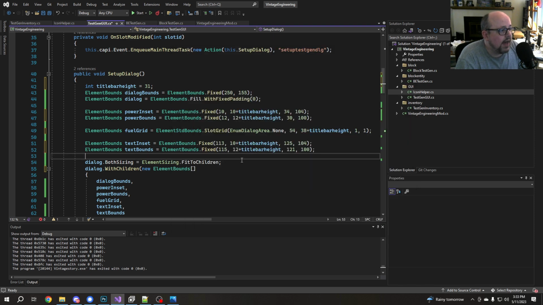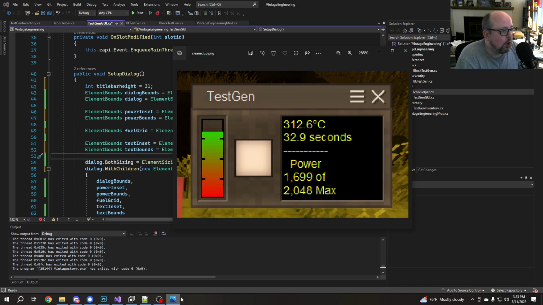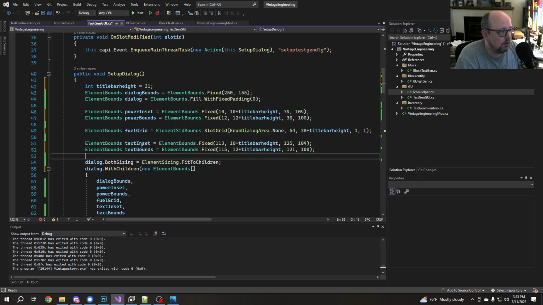So that takes care of all of the components in this GUI. We have the inset, we have the progress bar, we have the slot grid, we have this inset, and we have the area inside for the text bounds, right? The text bounds is just what is going to contain, what are my boundaries to contain whatever I want to put in there, right?